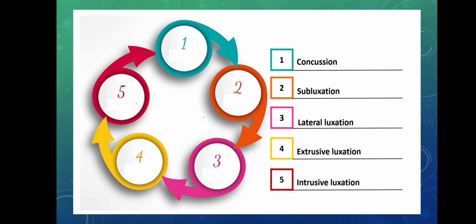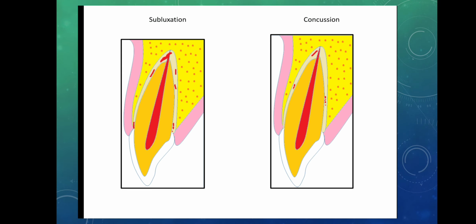Now let's come to concussion. To remember concussion, think of going along and bumping your head on the wall. I think everybody has bumped their head once in a while. That is similar to concussion. Your head is going to be sore and you're going to rest for some time. So in the figure you see concussion. Suppose you bumped your tooth and now the tooth is a bit sore. The only thing you're going to do is give a soft diet and give the tooth some rest. And you're not going to bite on anything that's hard.